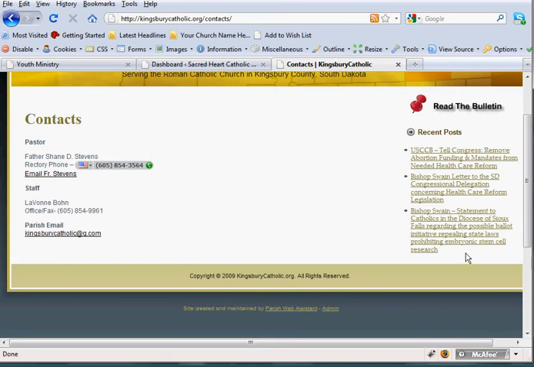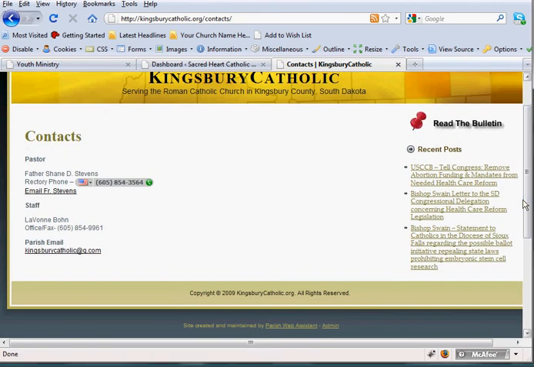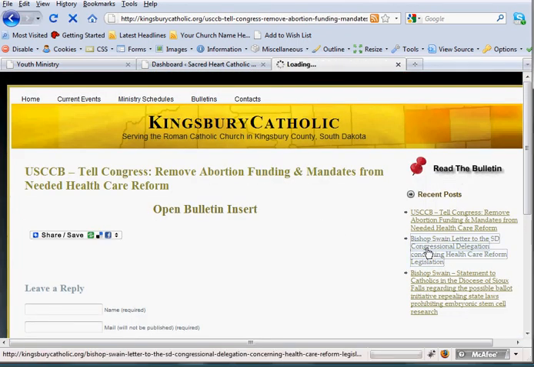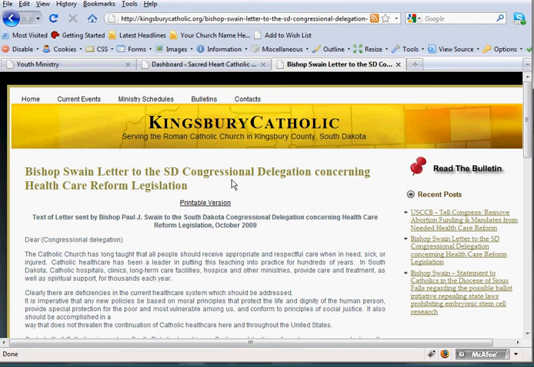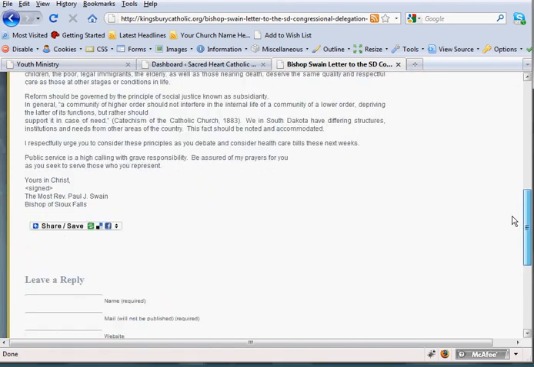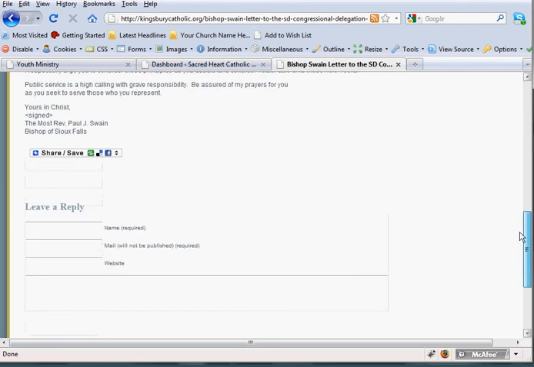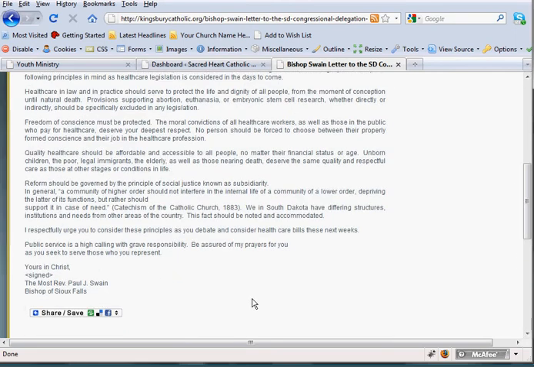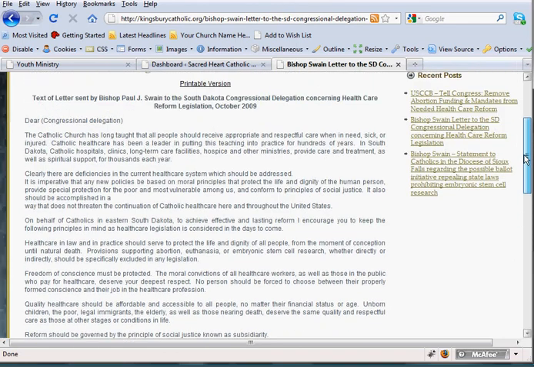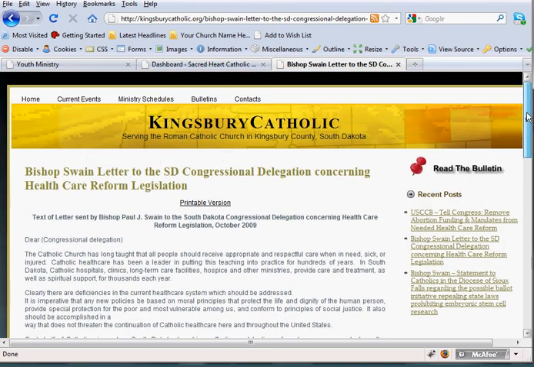As we add more information, we have it set where there will be 5 posts at all times, and then the new posts will be shown and the old posts will kind of just get taken off, but it still keeps them filed and people can still access them and things like that. So the posts look a little bit differently than the pages, and for example, we can set this one up. There's a title and then all the information, and then people can actually leave replies, and your parish could discuss things about it. And then we can also add in a share save button, which for people who use Facebook or things like that, that gives them a quick link to your website to read what you're putting on your web page.